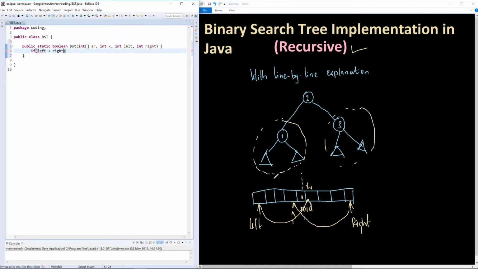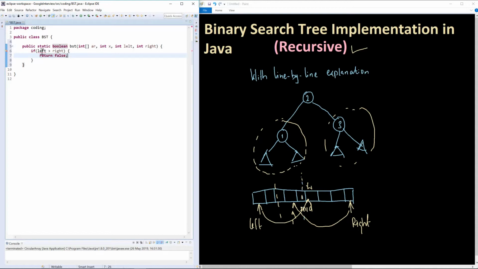If we continue to partition this tree until we have one single element or no element, in that case left becomes greater than or equal to right. But let's use greater than. So if left is greater than right, then it means that the element is not found at this point, so return false.